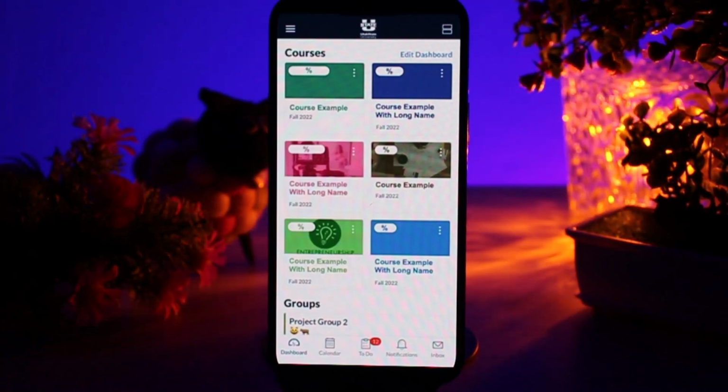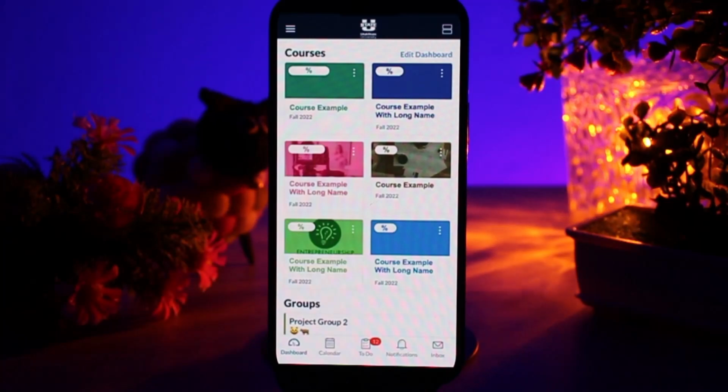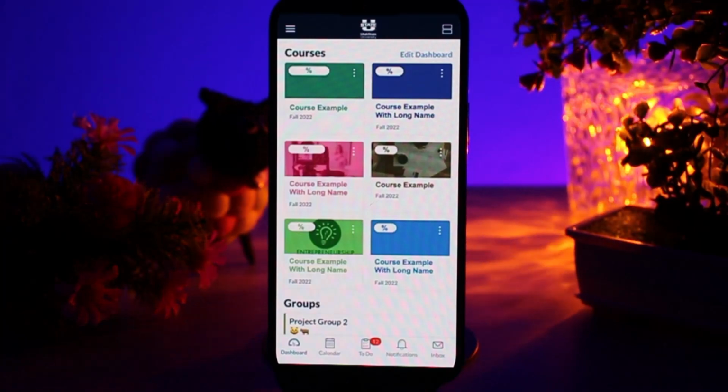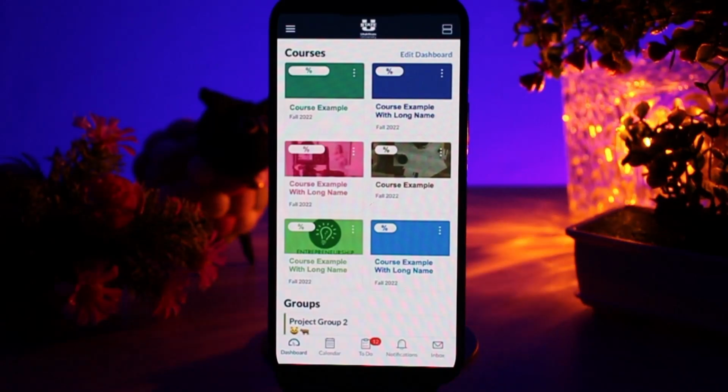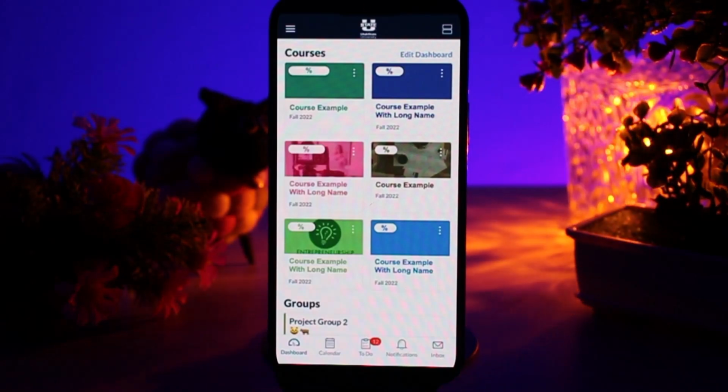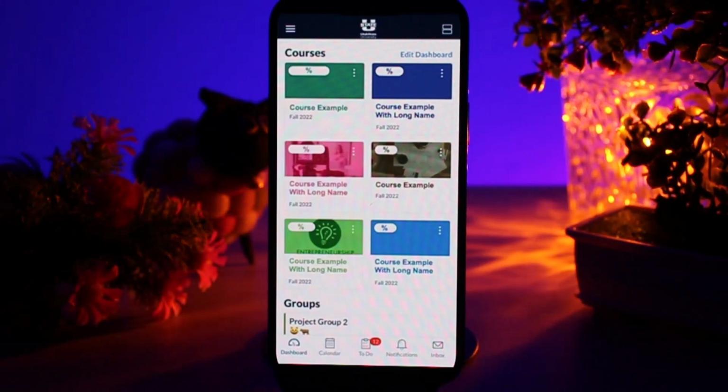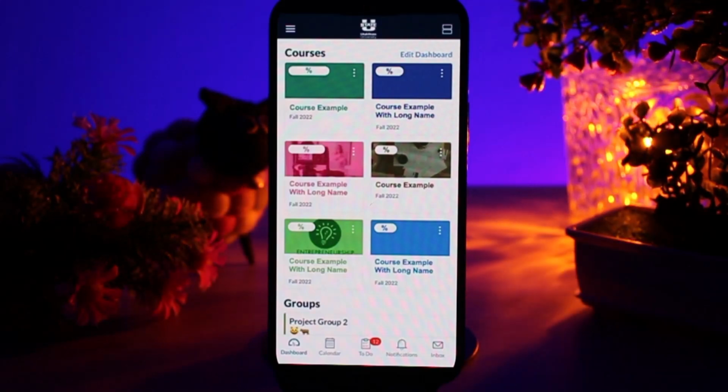it to open it. Before you continue, remember you can only leave a course if you self-enroll. If your school or teacher added you, you won't see the options to leave. Inside the course, tap the menu icon, the three lines in the top left corner. Scroll down and tap settings at the bottom.